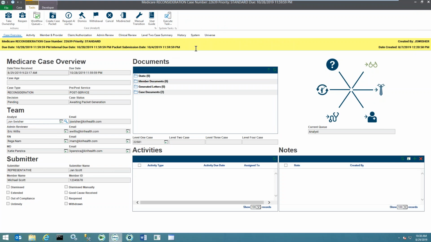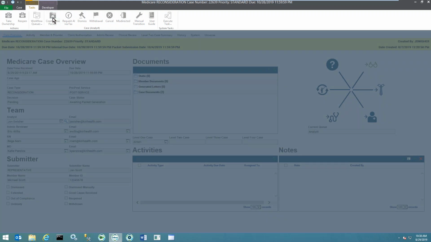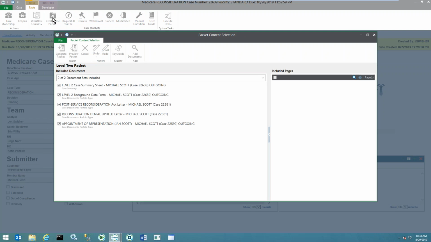This is incredibly important when we talk about some of that auditing and regulatory reporting, and that we're tying them back together. And I'll touch on that more in a second, but I wanted to show another kind of flavor of generating and capturing those documents and content. So we know for a level 2 case, we always need to create what's called an IRE packet. And that consists of documents from our earlier case, any documents we've generated, any documents we've received during the processing of that case. And this is just another great tool within the solution that says, hey, we always want to capture and create these types of documents.